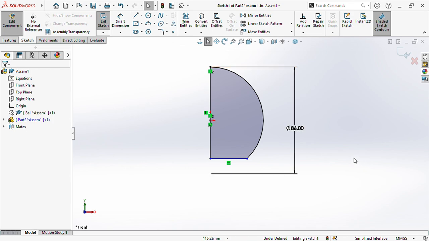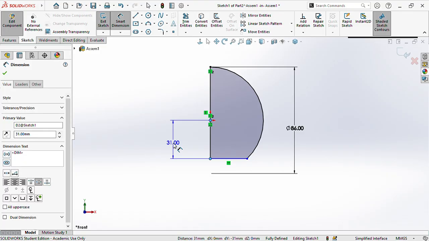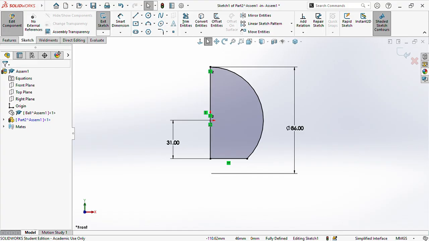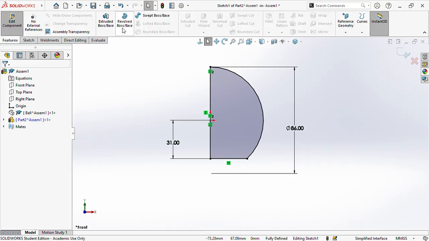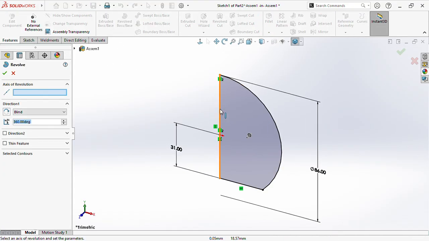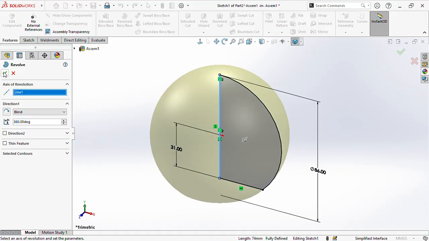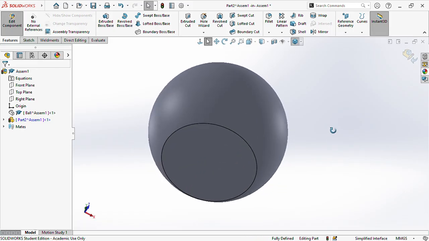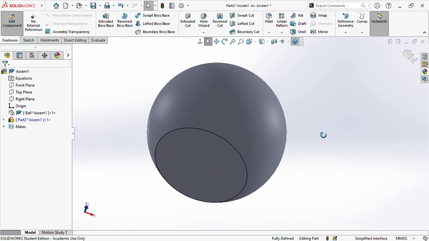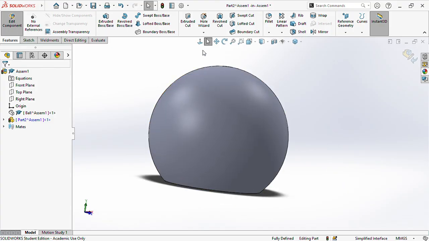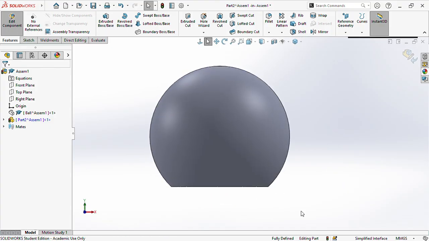Now we will give the dimension again from here and it will be defined. Now click on features and click on revolve. Now give the axis of revolution as this line. So here you can see the socket type feature has been made.